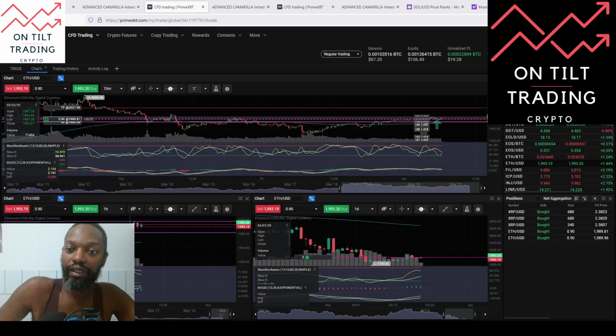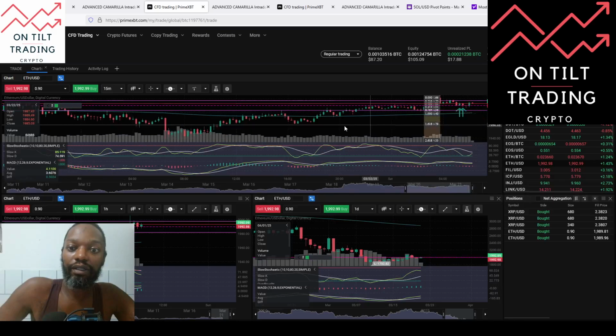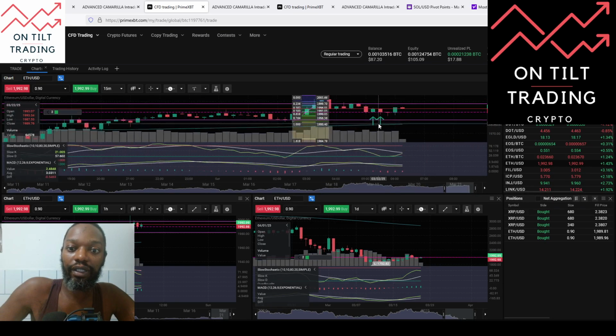Actually, let's clean that up. So this is the R4 level. And up here where this red line is, this is the R6 level, where I would take profits right here, if we can get there. So we'll see how the price action goes, or we'll follow the price action and see how it goes. But this is my trade this morning on Solana, entering in two positions here.